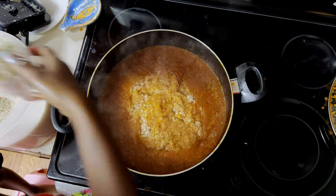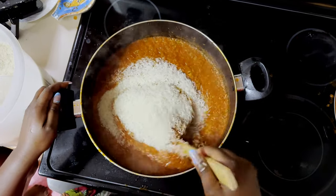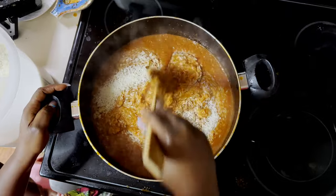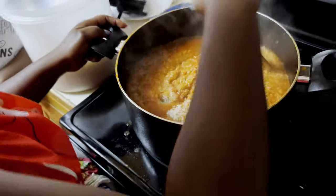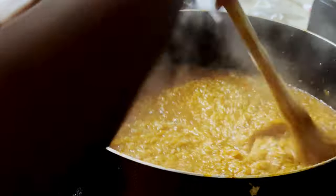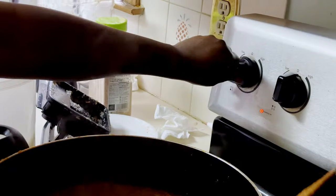All right, so now I see that the rice is still loose. So I'm gonna stir, but I'm not gonna make it too hard. It has to be a little bit loose, and there's still color, right? What do you think? Add more rice? Just a little bit more. I agree. And now that the bubbling has calmed, I can bring back the fire a bit higher.